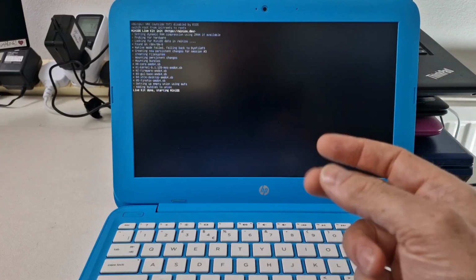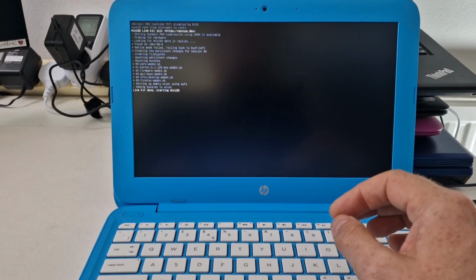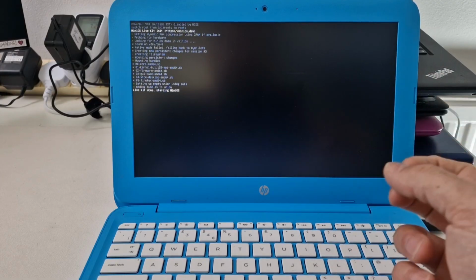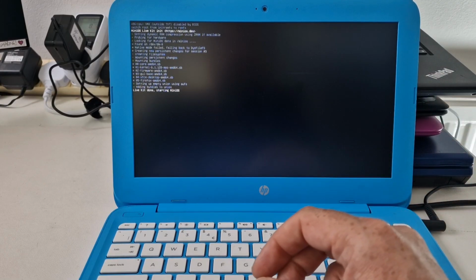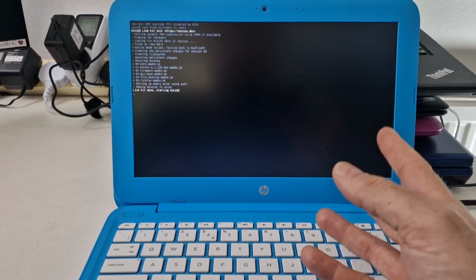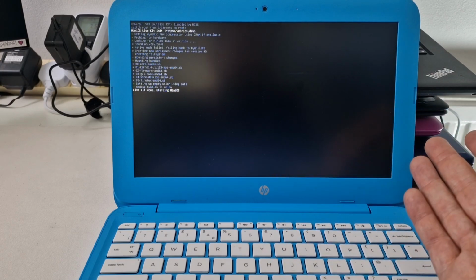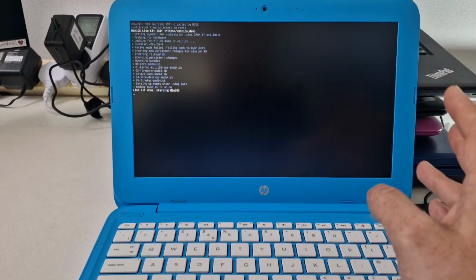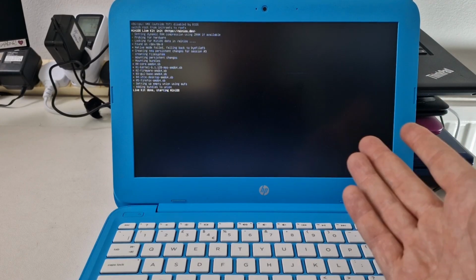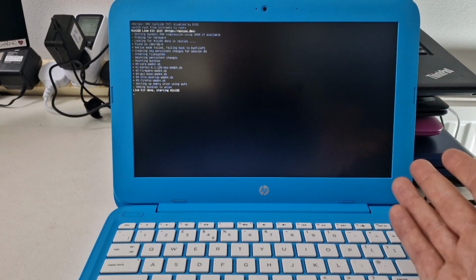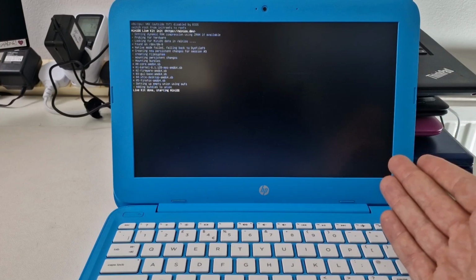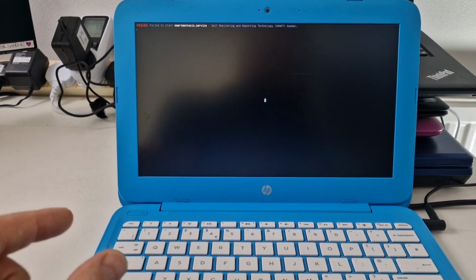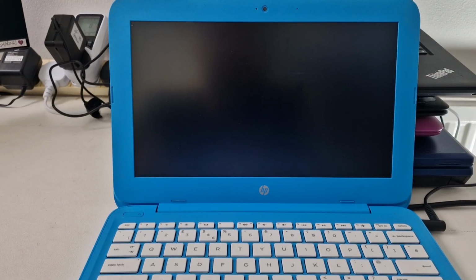There's three different versions of MiniOS. You can have a look at the website, and they've got different amounts of tools and software in each one. This is real time. I've not paused it or edited it to make it look like it's booting quicker. This is just happening right now. So we're seeing how quickly this boots up from a USB drive. There's a USB drive over here. It's connected to a USB 3 connection.